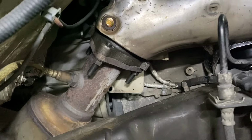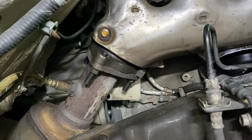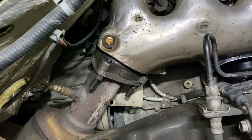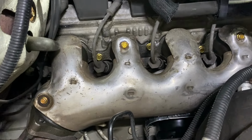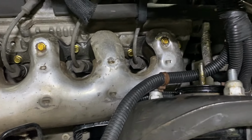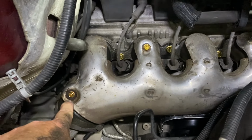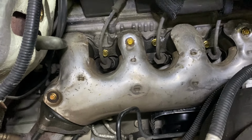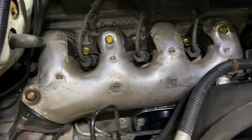Interesting thing, the flange here, there's a gasket in there. They're only calling for like 22 pounds of torque on those nuts. So that's what I did, and I'll monitor it and see if we have any leaks. 18 to 20 foot-pounds is what I ended up with. 20 pounds on the bolts for the manifold to the block, and I basically ran these bolts down just until they hit. I didn't really torque them down. They're inch pounds. I don't even know what it was, but I did not torque those down really hard. But I did put some anti-seize compound on them.